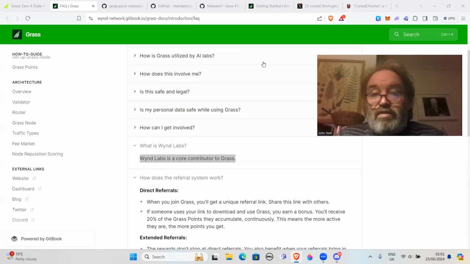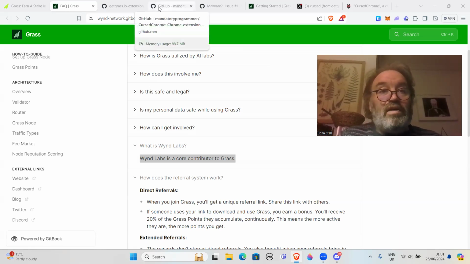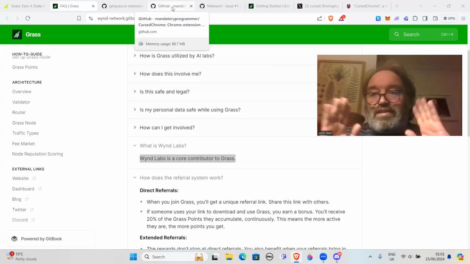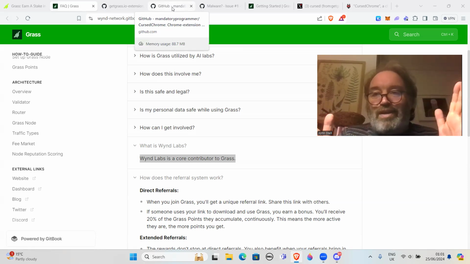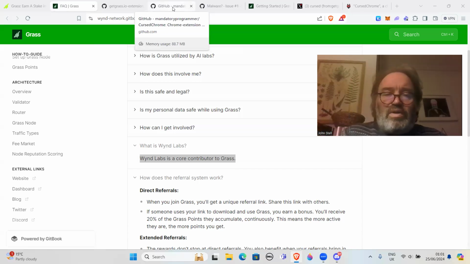So anyway, I'm sure lots of people have comments to make on this. I hope I do get a few comments about this. Is it malware? Is there anything to worry about? Am I being overworried about it? I mean, I'm not overworried about it because I'm not going to install it. I don't care. In that respect, I'm just reporting back because somebody asked me to do an update on this Get Grass because I haven't done anything for ages. So this is my update.